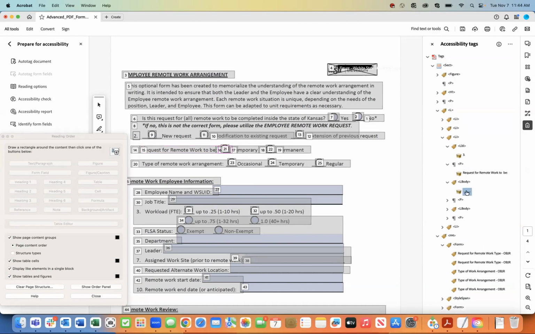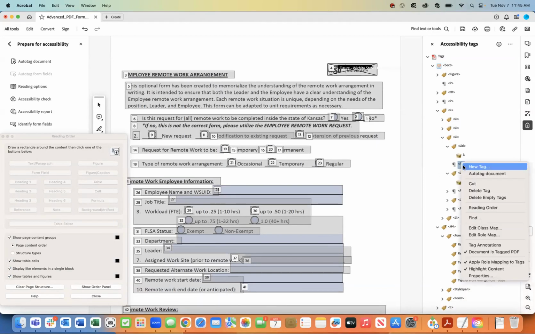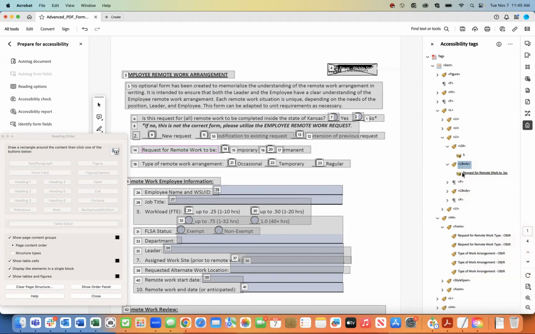In this list body, we have the underline. We don't want it. Change tag to artifact. But we want the list body itself because the list body is going to house all our items, of course. So I'm going to select request for remote work, right click cut, and then select that list body, right click paste child, delete the empty paragraph tag. Okay. Getting a little tricky with our organization here. Again, these are probably our 2 paragraph items here that we're going to put our form fields associated with.